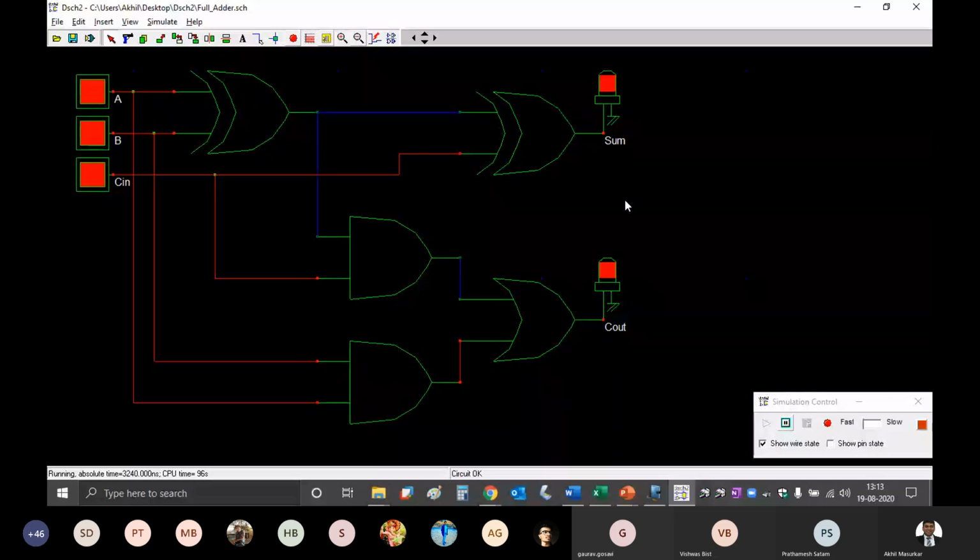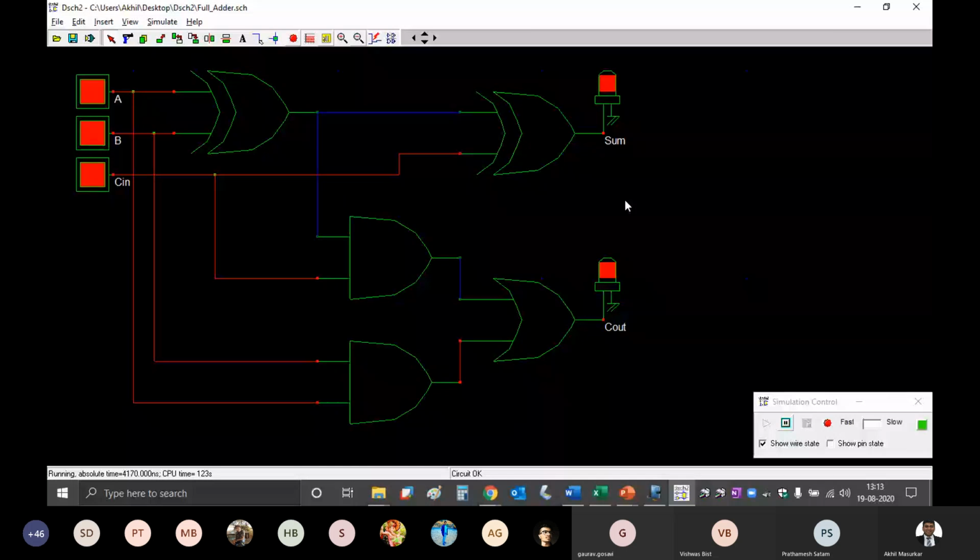So 64-bit adders means you will have 64 full adders, and each full adder will have 5 gates inside it, and each gate has got 4 transistors. So 4 into 5 is 20, 20 into 64. Those many number of transistors you require to implement a 64-bit adder to do an increment operation of 64 bits. So the logic is that way.